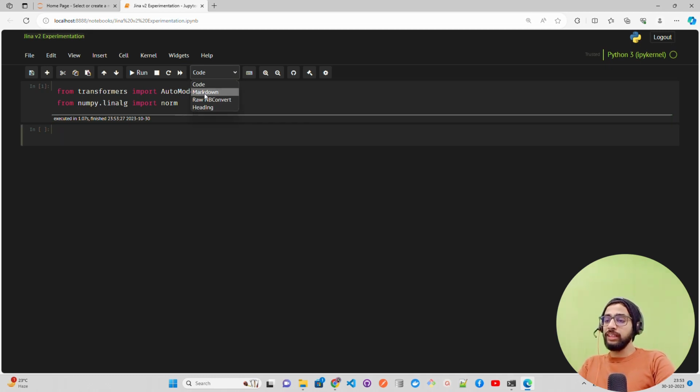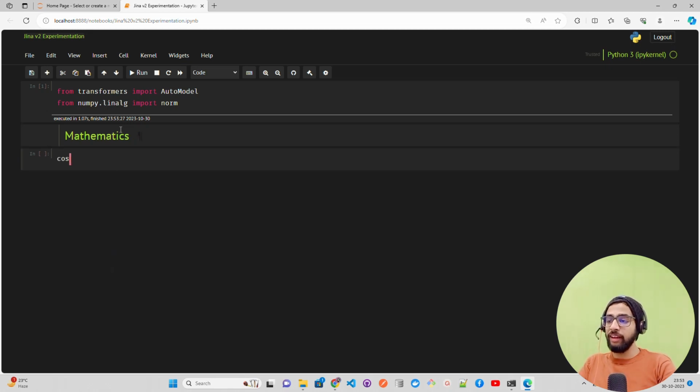Now let me just do one thing. Let me create a markdown over here and let's first go into a little bit of mathematics, because that's what they have given in their documentation, the code snippet on the Hugging Face page. Now what I'm going to do is create a variable, the same variable that they have given, cost same, and they have used lambda to execute this in a single line of code.